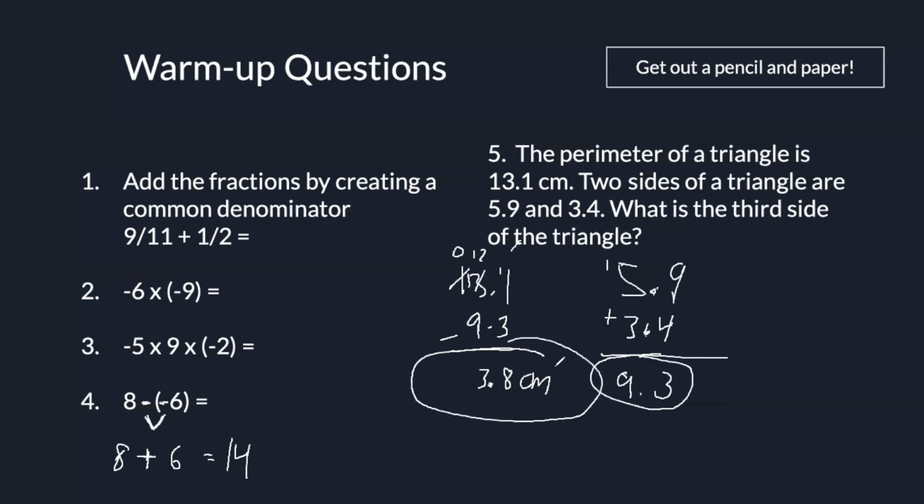So does anyone understand this process there? Thumbs up. Good. Or instead, we could have just subtracted them twice, right? So 13.1, we first subtract 5.9. This will give us 7.2, right? I don't want to just show all the work, but we can just subtract them one at a time, right? And then 7.2, and then we subtract 3.4 again, and this time we'll get 3.8, right? So it'll give us the same answer, but we can do it two different ways.